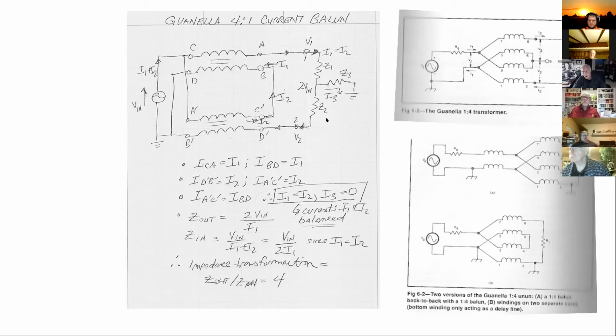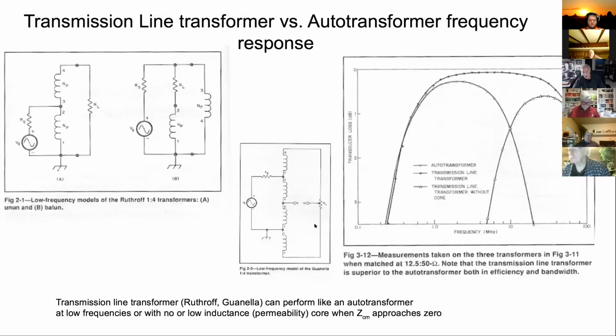So therefore, you can go from a high impedance, say, feed point here to a 50 ohm line. If it's a 200 ohm line here, you'll have 50 ohms over here. A 200 ohm line may be a folded dipole, I think, or other types of antennas. Maybe some sort of non-resonant antenna where you're going to get fairly high impedances at your feed point, and you want to transform those down to 50 ohms. And this kind of balun will work in that case, or in the case over here, and you'll be able to suppress any common modes at the same time. So there you go. I think we're near the end of the talk here.